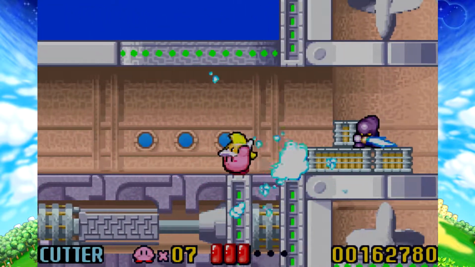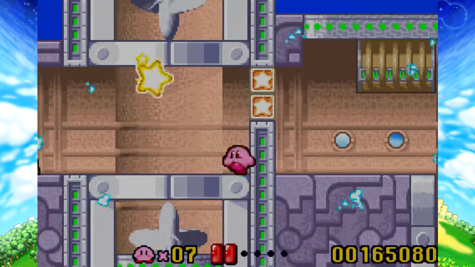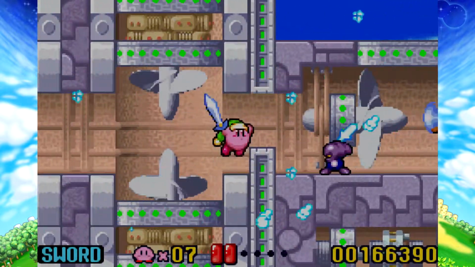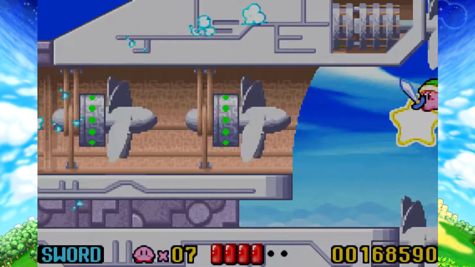Okay, so now we're on the interior of the ship. I'm gonna get this because this is just an ability I like better. Ow. Well, I guess I have no choice but to go without anything, huh? I don't know. Okay, good, that didn't hit me. I think it has a lot more range on the ground than it does in the air. Or while you're in the air, that is.